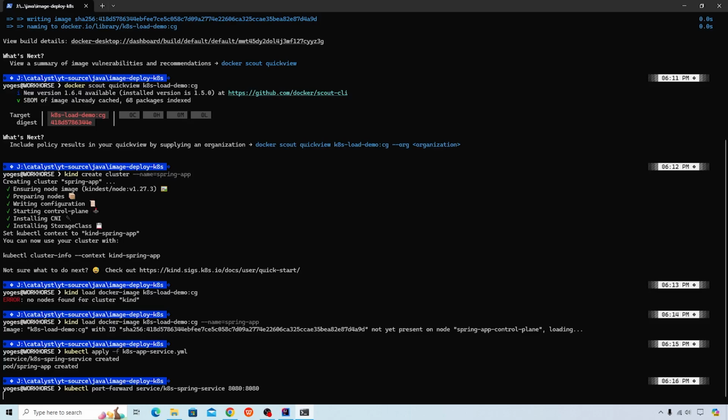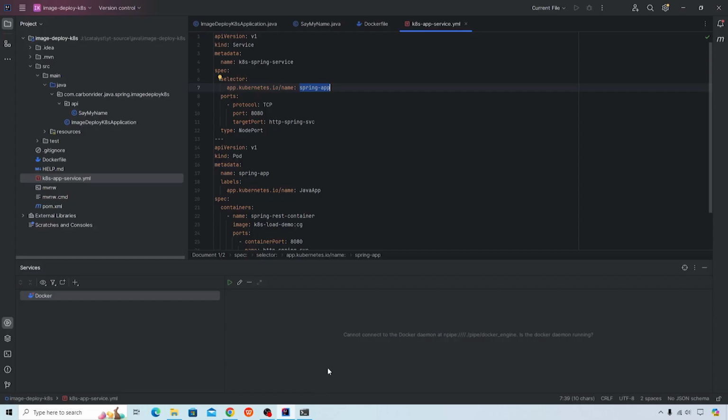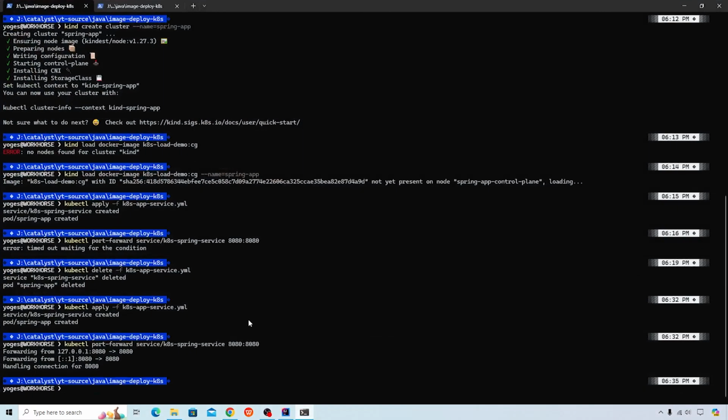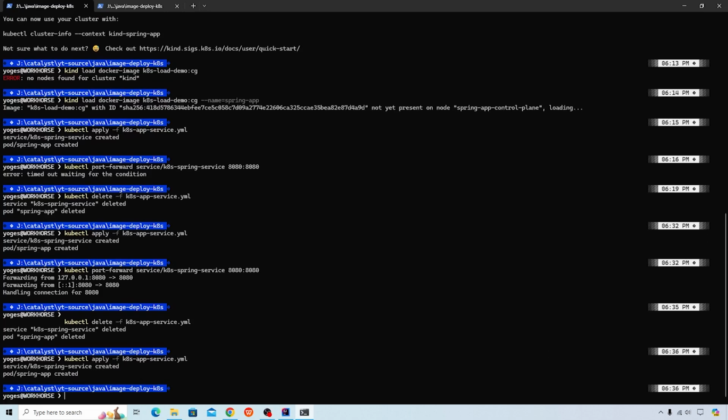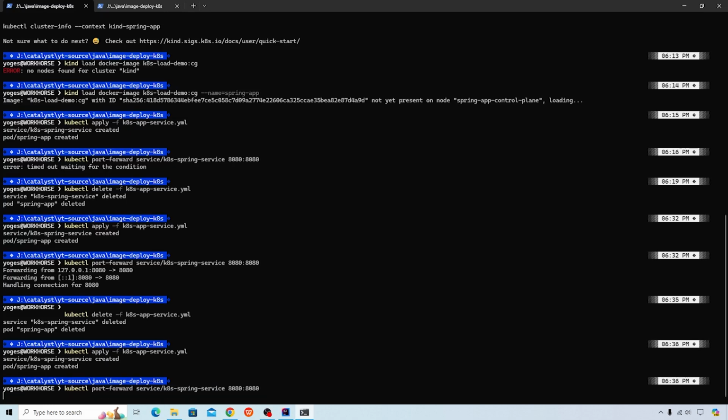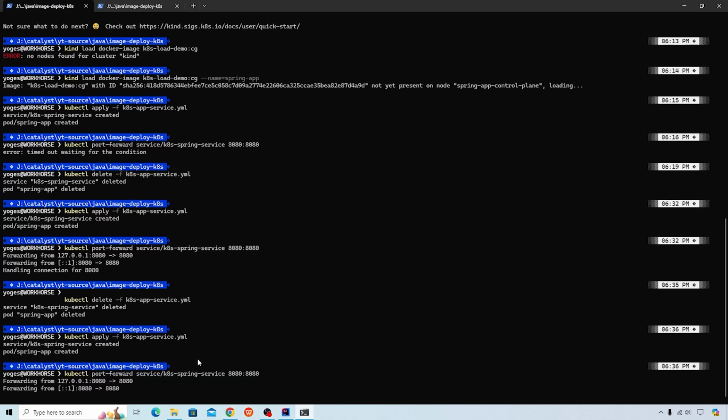Okay, so I realized that I made a mistake while creating this Kubernetes YAML definition. So the name of this label should have been Java app, okay, because that's the label that we have assigned to our pod. Let's go ahead and quickly create our service again. I'll fire the delete command and I will reapply this configuration again. Okay, so the service has been created. Let's go ahead and also execute the port forward command. Okay, this time it is showing that it is now enabled or accessible on 8080 port.